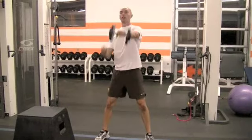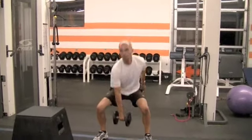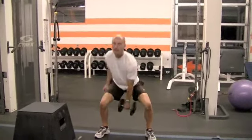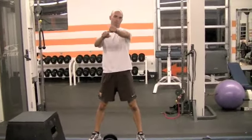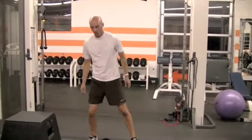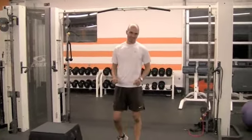If you want to have fun, you can actually throw the weight, catch it in midair, get a bit of shoulder stability going on, and so forth. If you don't want to throw the weight around, you can just kind of chain it in midair. So 12 reps, 6 on each side, then we move right into the next exercise.